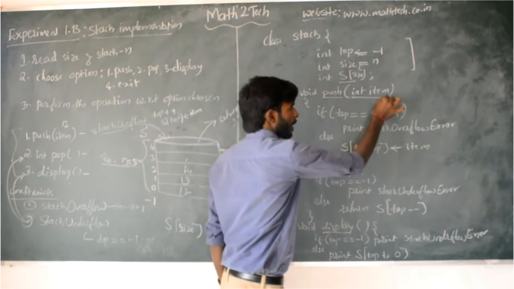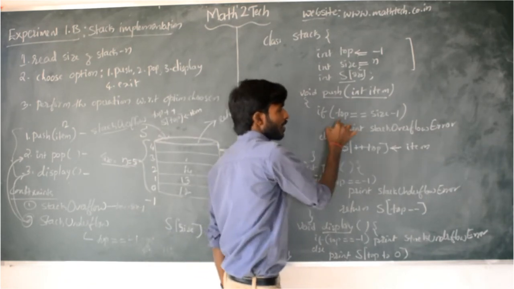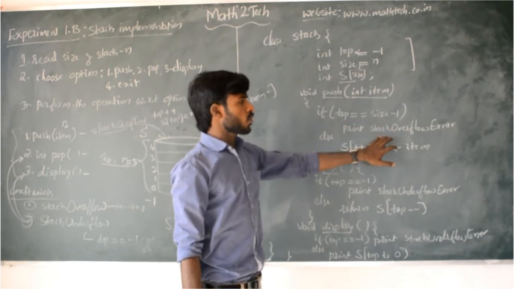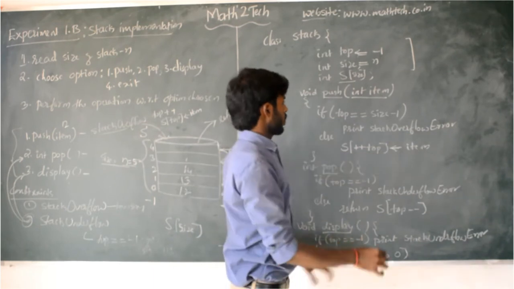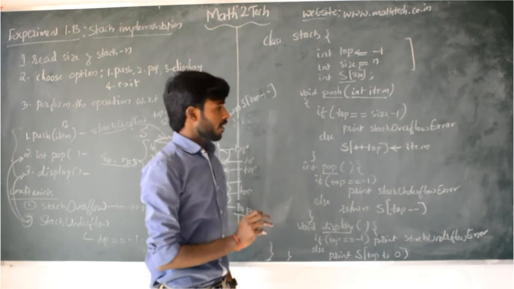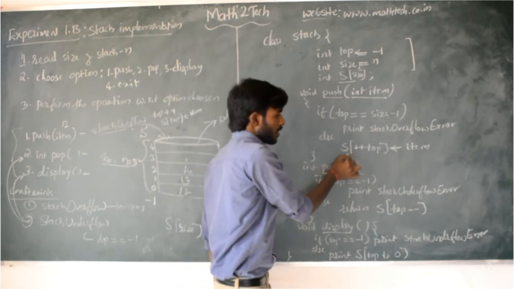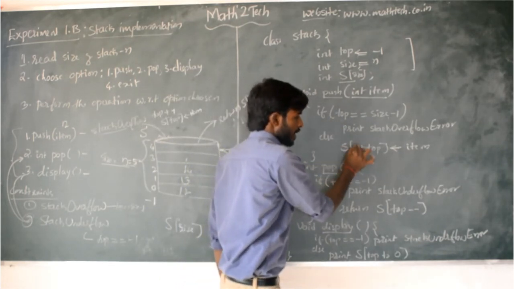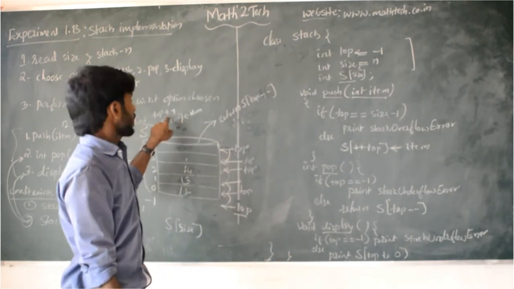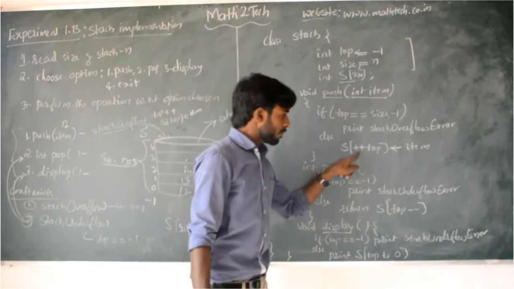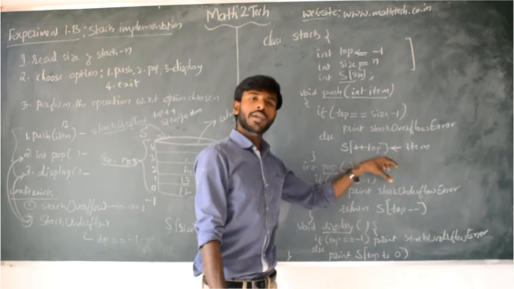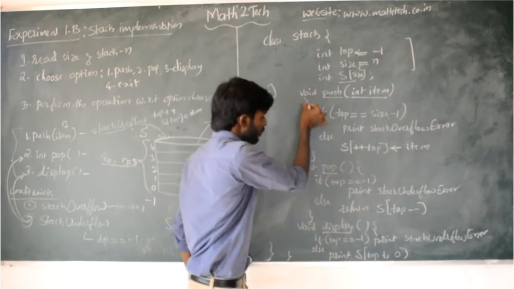Push will take an integer parameter. Check the condition: top is equal to size -1. Then the stack is going to overflow when it is size -1, so it says you cannot insert the element. If it is not, then you insert at plus plus top. Why? Because here you are incrementing first, pre-increment, then inserting the element. You can write separate statements or a single statement. And this is how the push operation works.